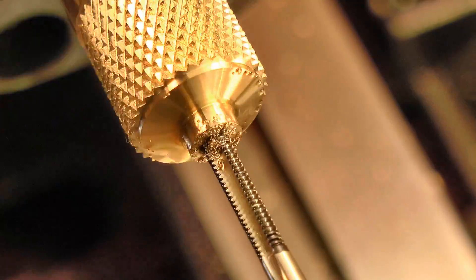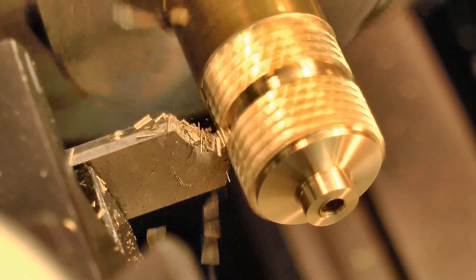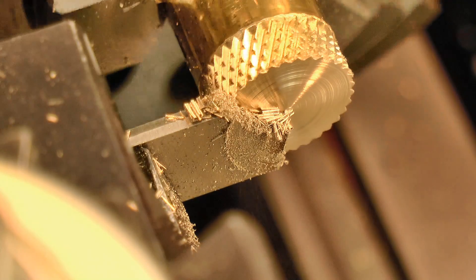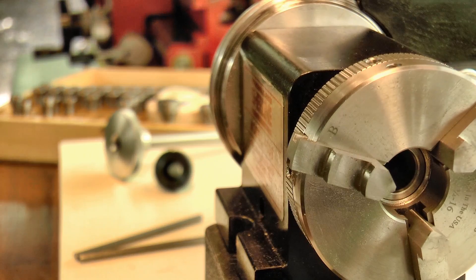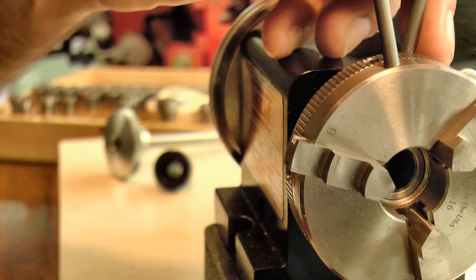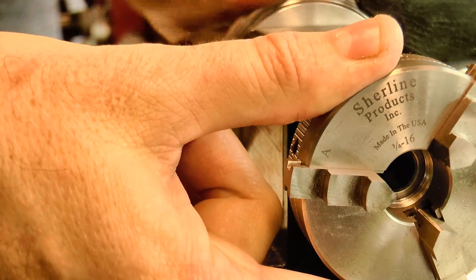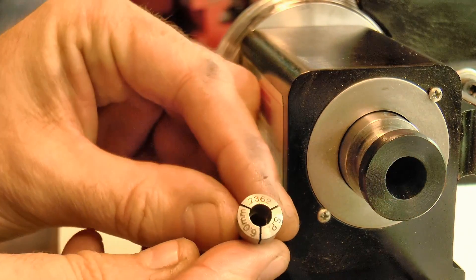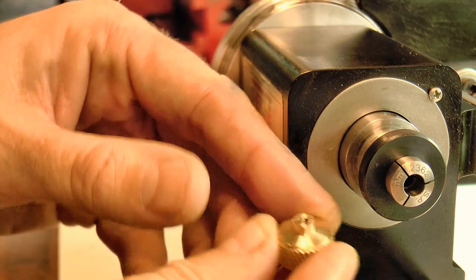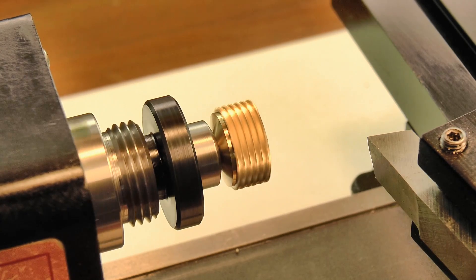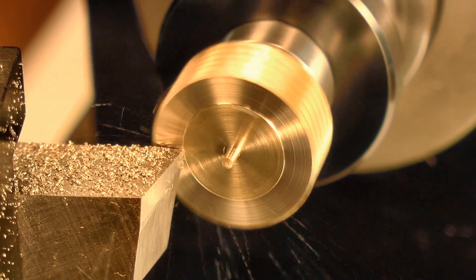Once this piece is parted off, I'll need to clean up that face as before, so it's back to the little lathe for some more tidy up operations. And I'm going to hold the piece a little differently this time, because it's so small. The little boss section will fit neatly into this watchmaker's collet. And now I can do the same operations as for the nut. Trim to length, cut into the knurled pattern, and leave a nice finish.